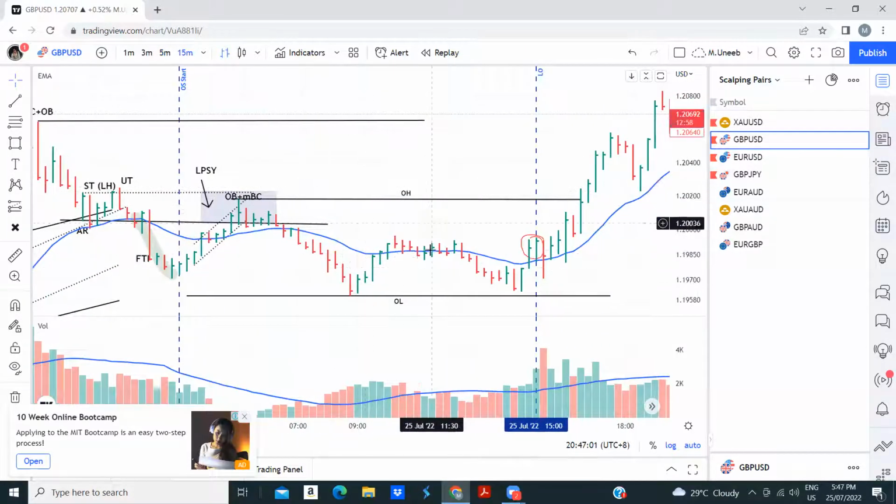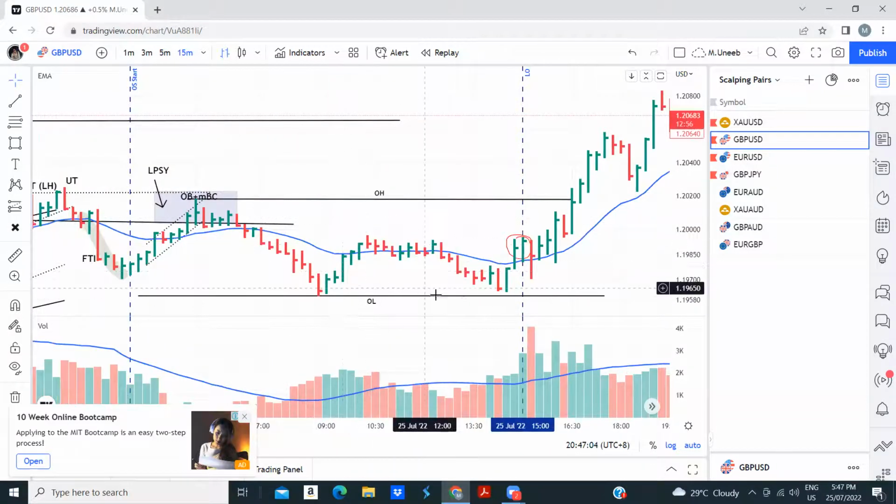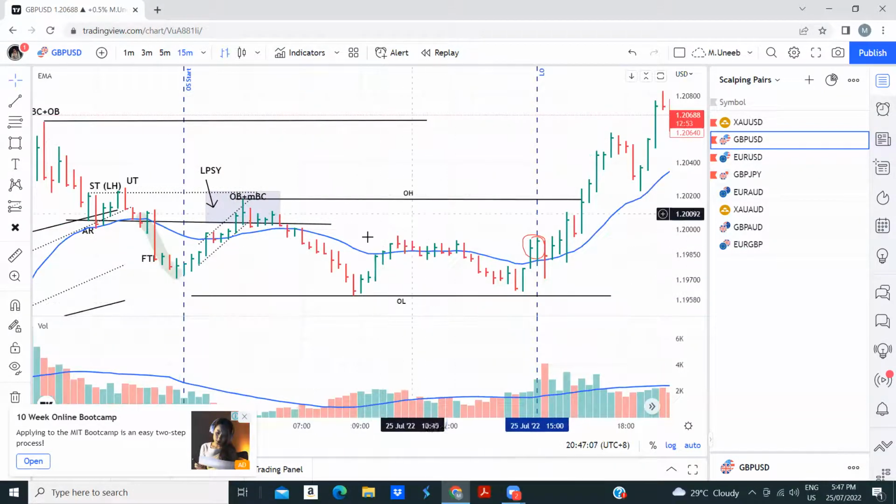And the price goes up here. And then what do we see? We are between overnight high and low. Between overnight high and low, what is the price doing? Price is bearish at what point? Where does this overnight high come from? Where do this OB and LPSY come in, what region? It comes in at the overnight high, right? So the price will be bearish at this point. This is our initial observation. The price will be bearish at overnight high and bullish at overnight low.